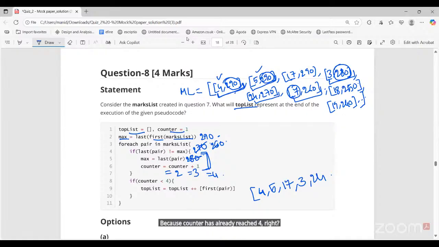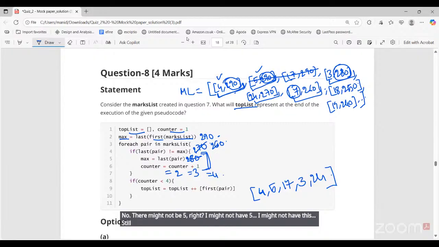So what do these sequence numbers represent? The sequence numbers of the top 5 students? No, there might not be 5. Still, there will be 3 sequence numbers and they represent something. What is that?